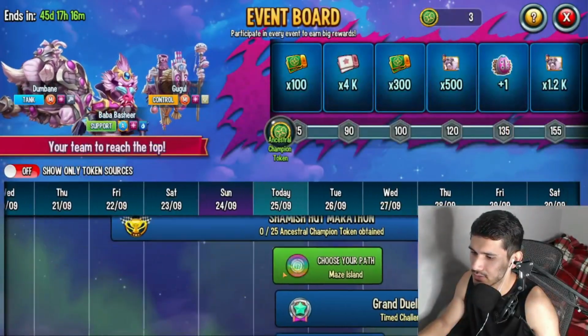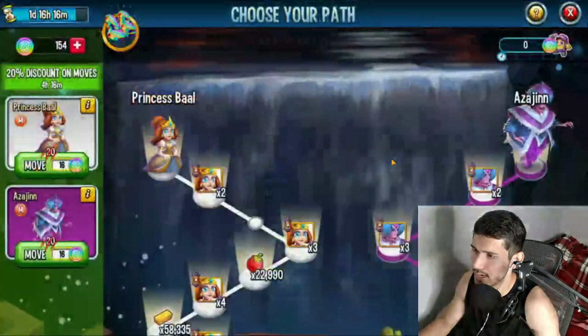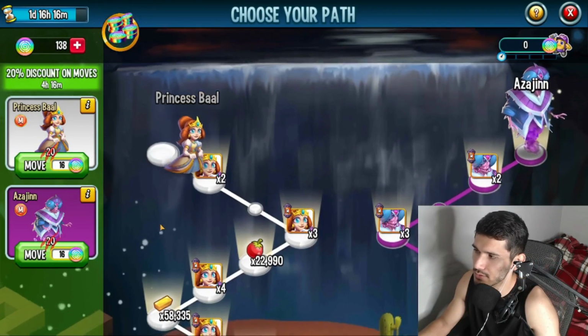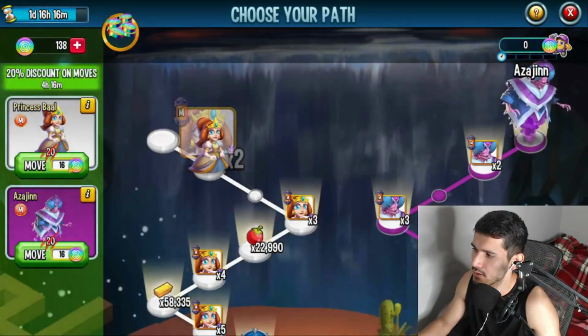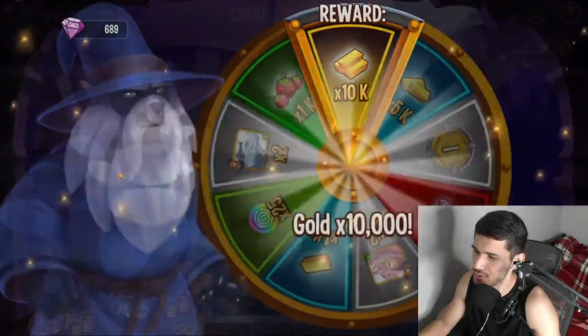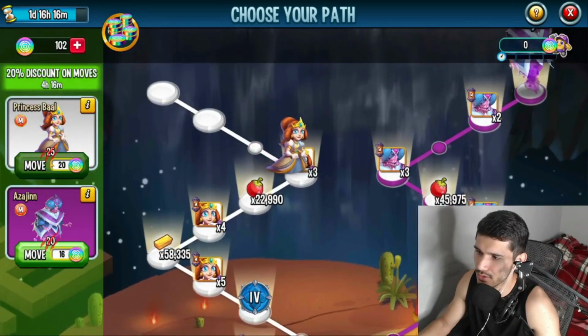But anyways, besides all that, there's a choose your path. There's actually two of them right now: Zajan and Princess Ball. The best one would be to go for Princess Ball, obviously. For those guys that didn't know, I'd highly recommend going for this. She's actually a decent attacker. I would definitely pick her up for sure.